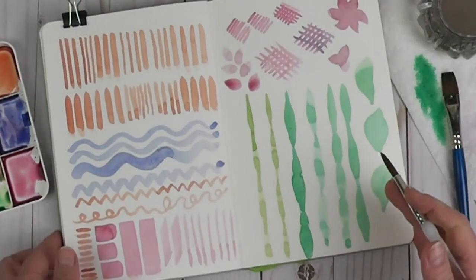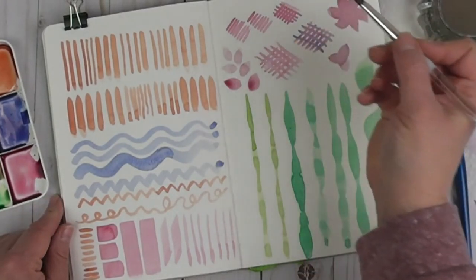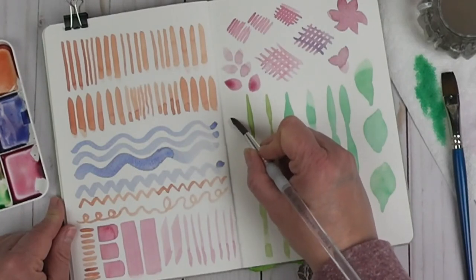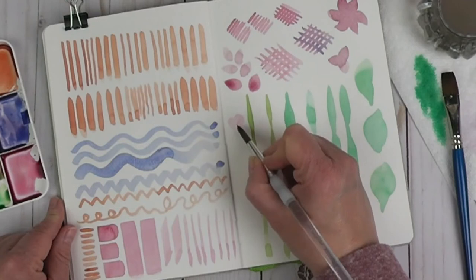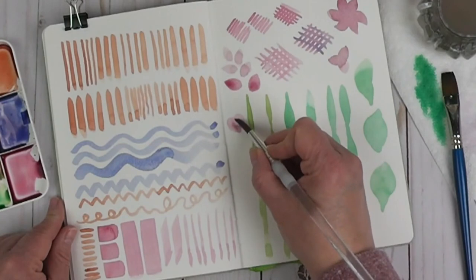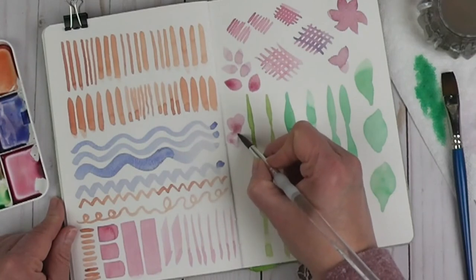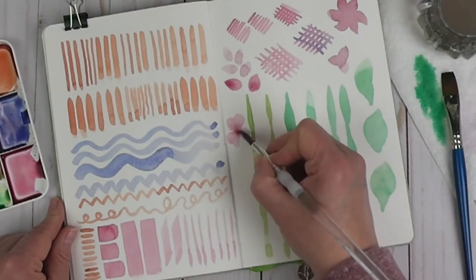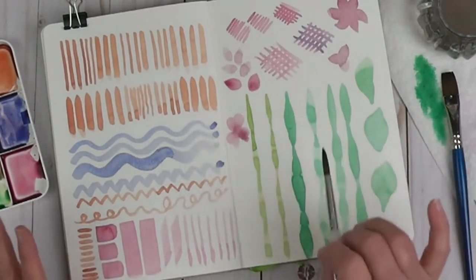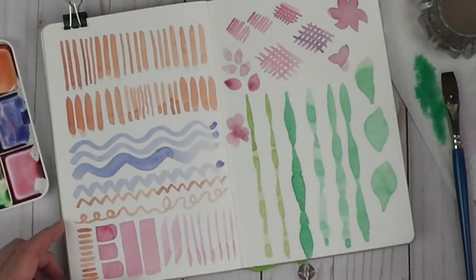And you can experiment, because obviously there's more than one kind of petal out there in the world. There's lots and lots of different kinds of petals. So if you wanted something that had more of a dip, like almost like a heart-shaped petal, then you can create that just by moving your brush in such a way that it's going to create that shape. So again, it's just playing and having fun and having the freedom with that mark making.